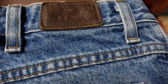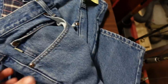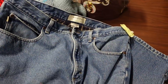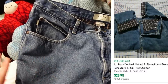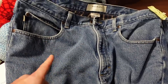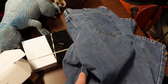Then L.L. Bean — I usually pick up their jeans only if they have the lining in them. These are double-lined, and that's what they're called: L.L. Bean double-L. You will see a whole bunch of low comps on these, $8 to $15. But if you hold out, they usually sell between $18 to $25 plus shipping. I've always sold them at that price. People will always offer $10 to $12, but I hold out because I know they'll sell for $18 to $25. These will be listed at $25, and I'll probably take a best offer at $20.